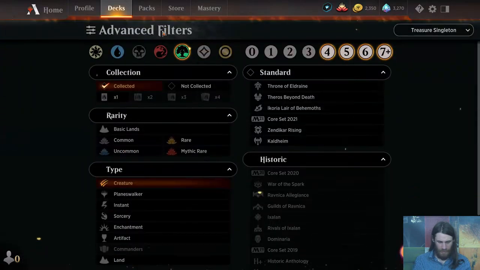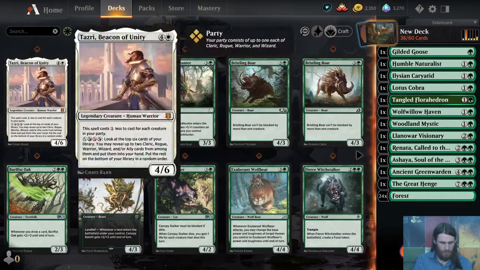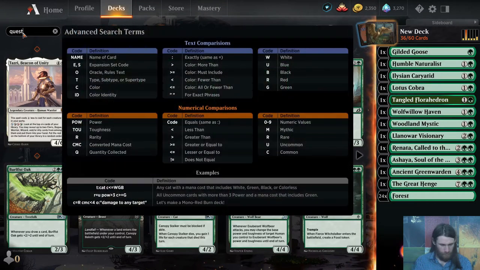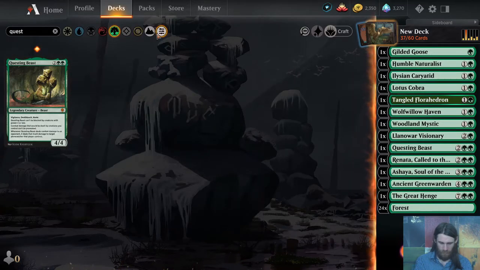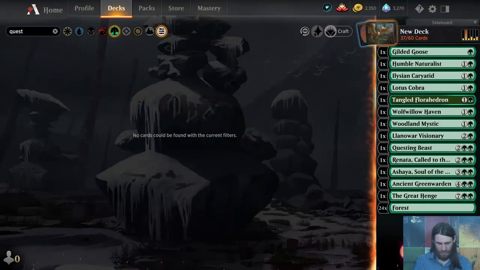You know what? Let's go even higher. Oh, wait a minute. We have Tazri. That's okay. We have Tazri. Let's go Questing Beast, and then we'll just add a bunch of stuff that's even bigger. How about we really go all out and just start it at 6?